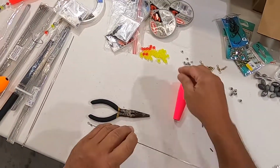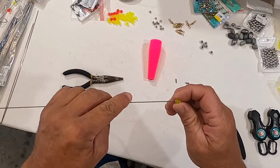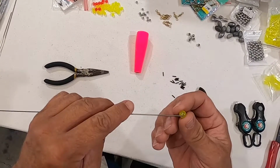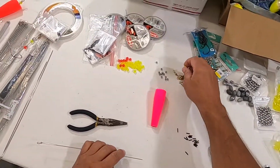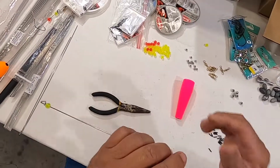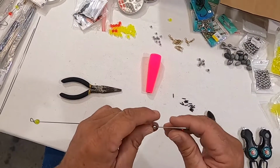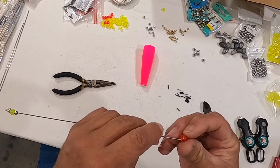Okay, we're going to put my color preference, the yellow. There's no scientific reason behind these color preferences either. That bead was not good. Occasionally you'll run across one that's got the hole clogged up. Yellow bead, stainless steel 6mm bead.